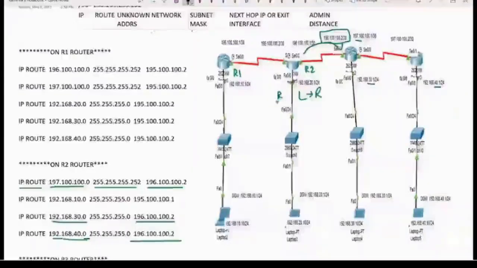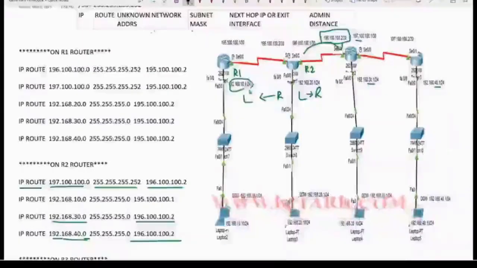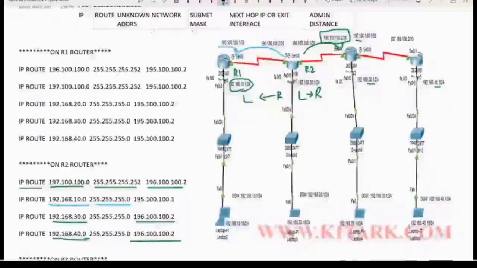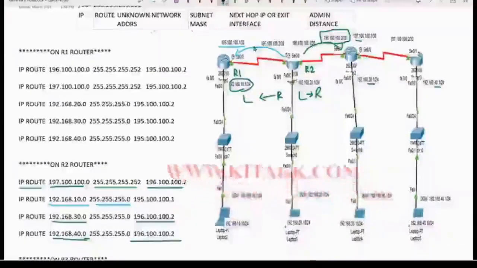Next, right to left of router R2. On the left side, the unknown network is the 192.168.10.0 network. So you will specify ip route 192.168.10.0, then the subnet mask 255.255.255.0. Why? The prefix is /24. If it is /24, you just do that. The next hop IP address is from right to left.